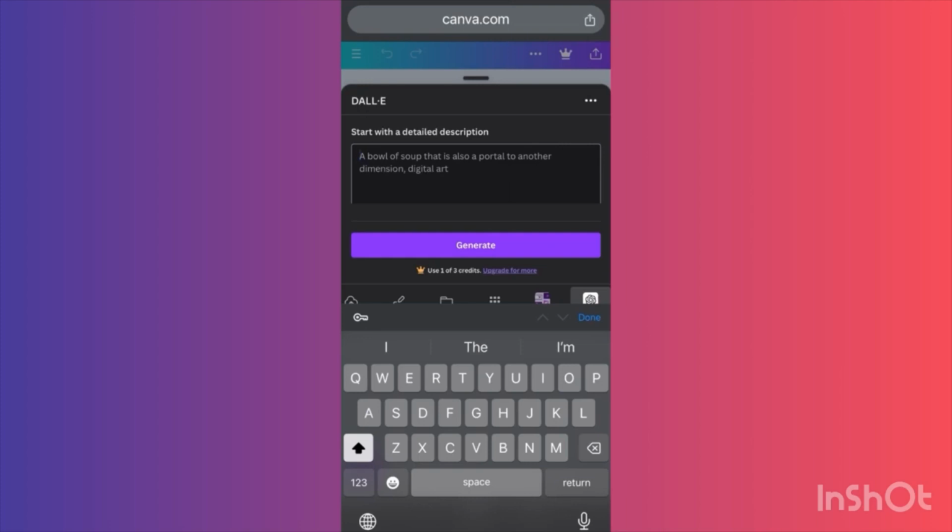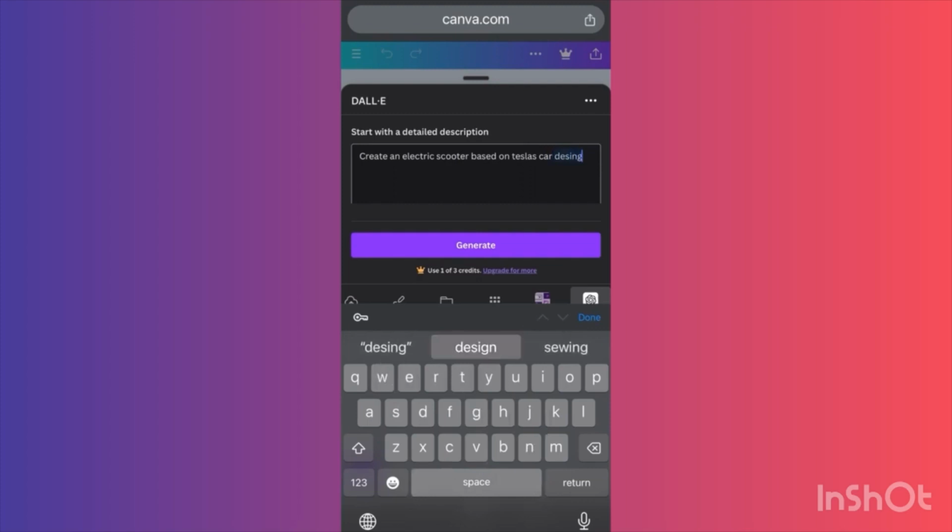So we're going to ask DALI to create an electric scooter based on Tesla's car design.